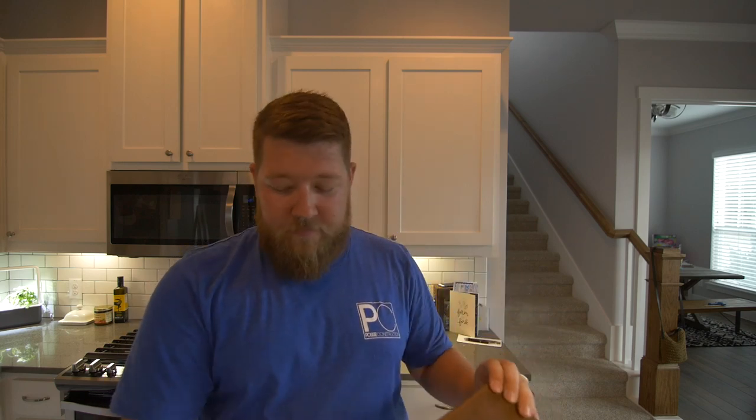Let me open it up. It comes in this package and there's a sticker in there. And here is the book — it's leather bound, just a cover for a notepad, and it smells great. If you guys have ever smelled real leather, this stuff smells awesome. You open it up and you can put any sort of notepad you want in here. I elected for the field notes one. And it also has a spot for your business cards.